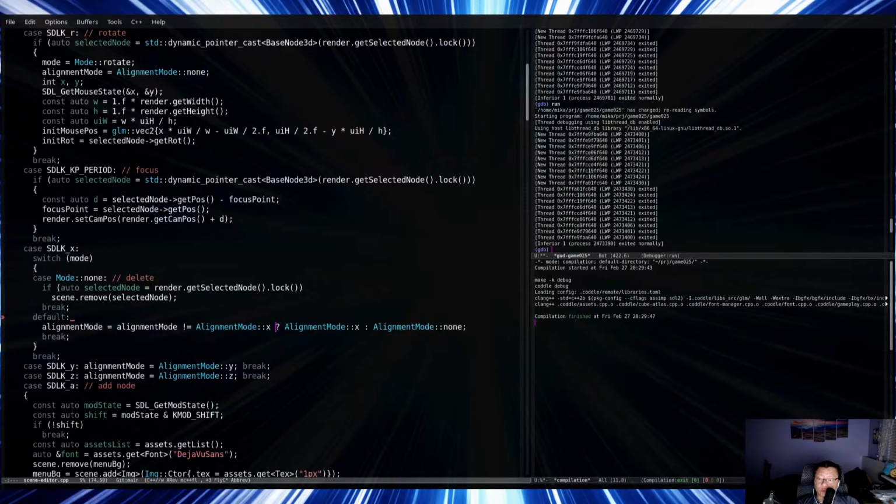So I want it to behave as a toggle, right?